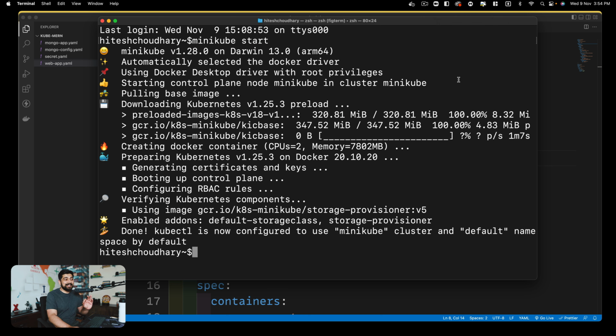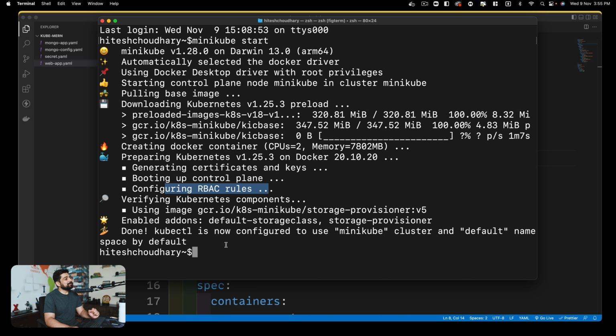All right, it took some time, but I hope you can see what has happened when we said, hey, minikube start. When we installed it, nothing much happened. We just got the utility. But when we started, it gave us a lot of big output, which helps us. Notice here, using the Docker Desktop driver, because I didn't have any other virtual machine or something. So it used my inbuilt Docker to containerize everything. And then it downloaded a Kubernetes which is preloaded. Okay, that's great. Now it also created a Docker container. It took 2 CPUs without even asking me, and a good chunk of memory. Yeah, it's decent memory. And it also generated some control planes and RBAC rules and all of that. We'll not go into much detail on that.